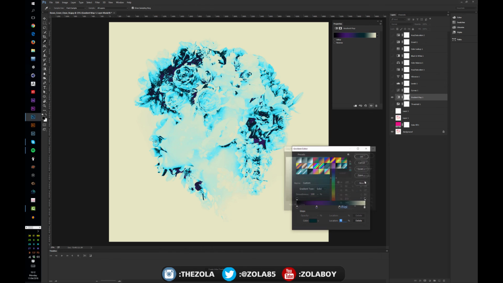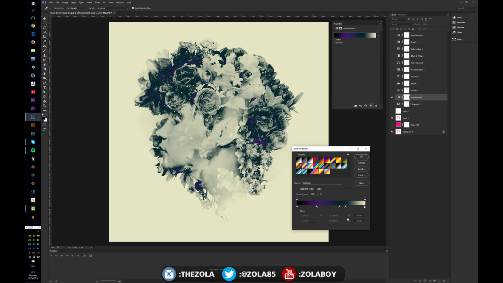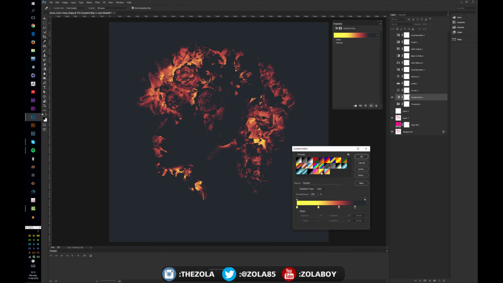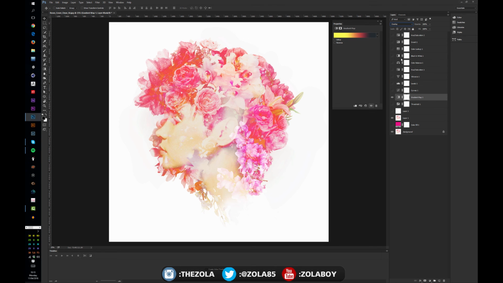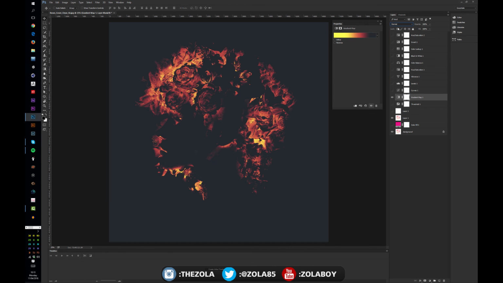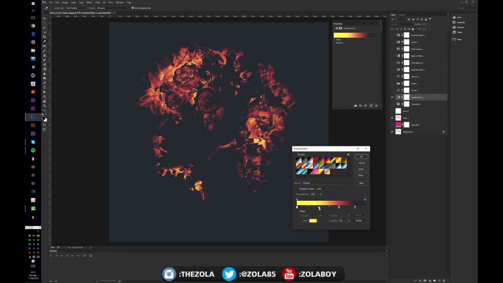And obviously that would be garish, but it's just a really cool way to colorize your artwork, especially once you've got a few nice gradients made. These gradients are more made towards styling rather than color mapping, but you can see how something like this has given it an almost fiery look. I use this gradient for a lot of things, but once you've created a few nice gradients, you can overlay these, whatever, but I kind of like the way it is here. And then once you've brought it up, you can tweak it.